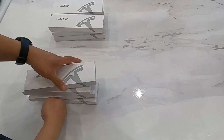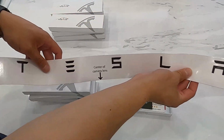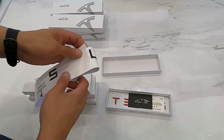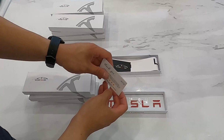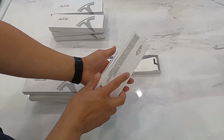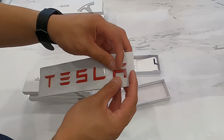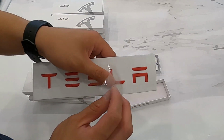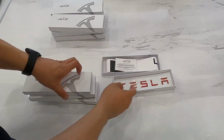So this one's 4. So looks like there's a template. I guess that's for alignment. Oh, it's 3 cards. Business card, thank you card, and the installation card. So this is the red one. Let's take a look. So this is the matte red. Looks pretty cool. Those of you who want to stand out and use a red, that's pretty cool.